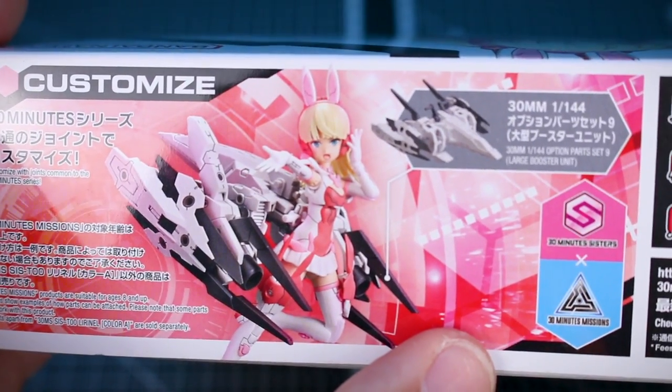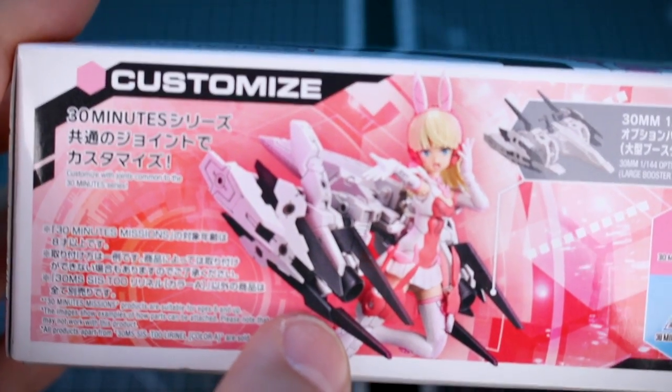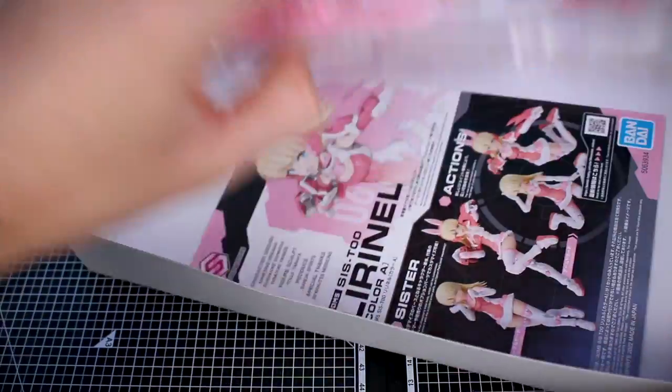Over here, showing how you can, of course, customize this by mixing parts with the 30 Minutes Missions line, to add some more armaments and things like that to them. And with that, let's go ahead and pop the box. Just blasted with a bunch of different colors there right off the bat. You got your multiple shades of pink, yellow, white, skin tone, all that right there.